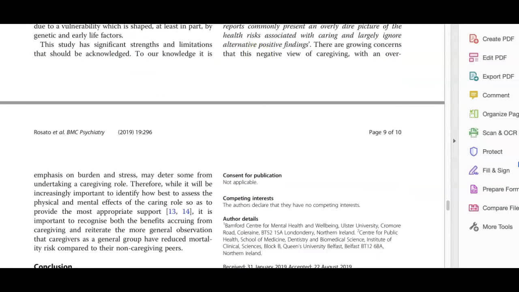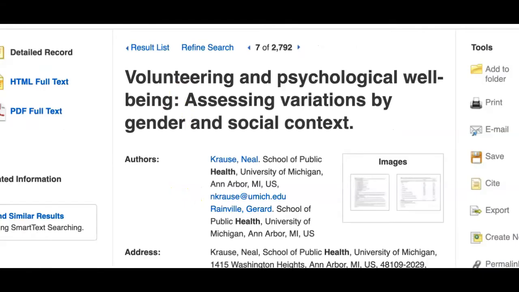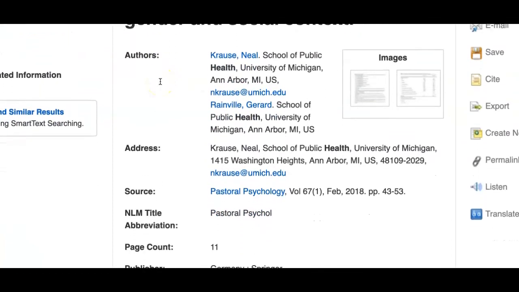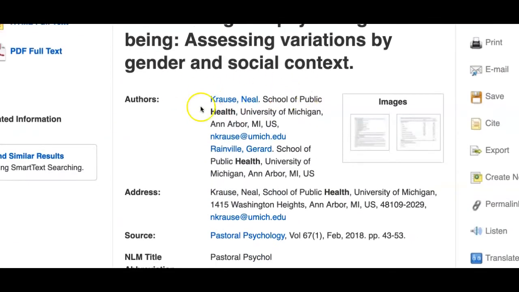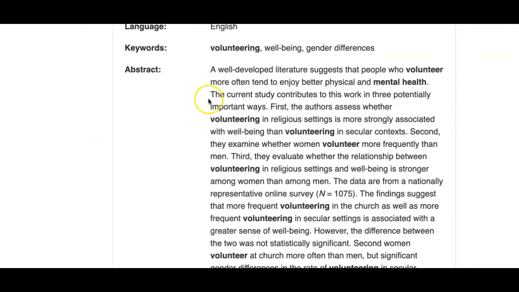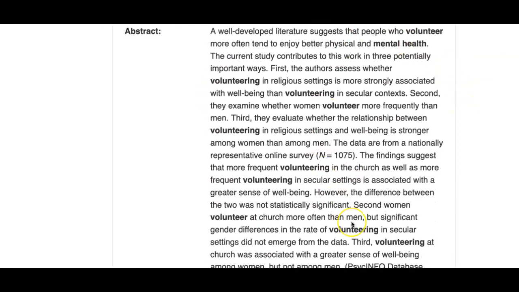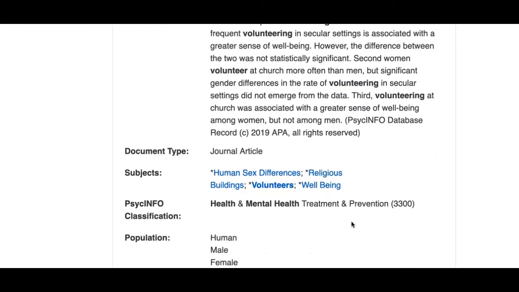If you are looking at an actual online version, here is something from our library databases, and here we have all the authors, and this is where you'll find the abstract. So time saving, you can just read the abstract and see if it helps you.